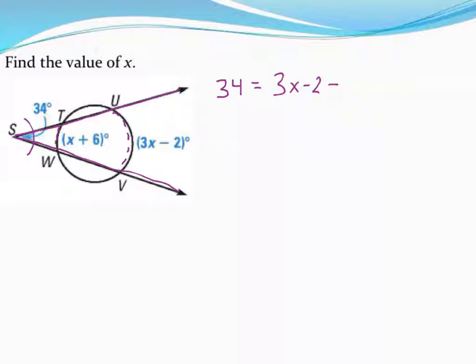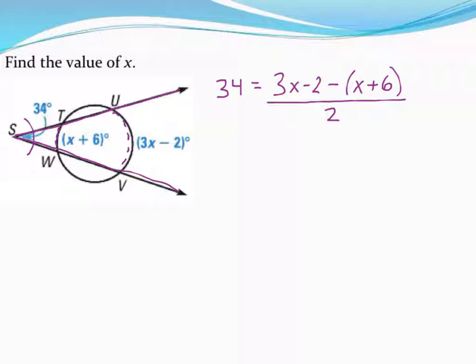Now, what you really have to be very careful about, because I'm subtracting this time, I have to make sure that I'm going to keep this in parentheses because I need to make sure that I subtract both things. In other words, that subtraction sign will need to be distributed to the parentheses, and that's a big common mistake people forget about. But don't forget, it's the difference of the two arcs and then divide by 2. So there's my setup using what we've talked about in another video. It's going to be, as you can see, a little more complicated to solve, but it shouldn't be too bad.